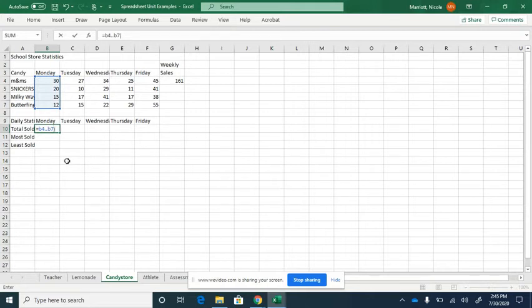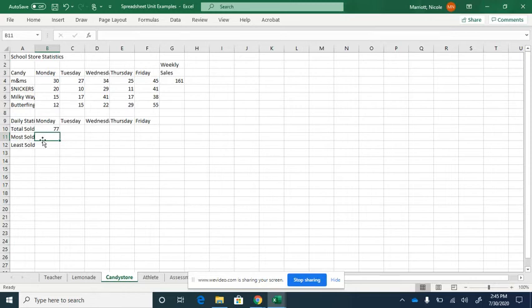Now we want to total those up. We're going to close, oops, I forgot the sum. Okay, there we go. So B4, dot, dot, B7. All right, so that's what our formula should look like for total sold. Okay, we're adding up those cells. When we hit enter, it's going to give us our total sold for Monday.